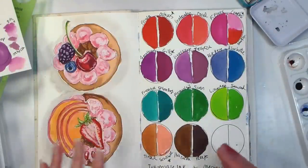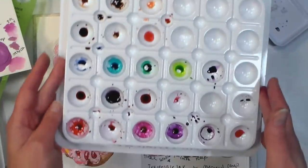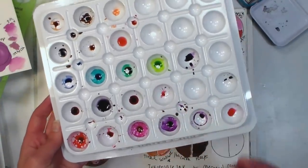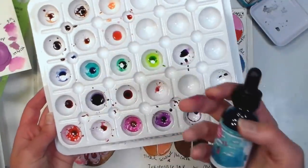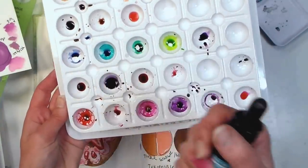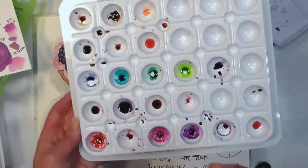I wanted to pop in and share some experimentation I did after finishing the artwork. You probably saw the little palette I had my inks in. The reason I don't use bottled inks very often is because I have to put them into something to use them — I don't like to dip right into the bottle in case I contaminate it while mixing colors. I used the droppers to drop ink into the palette and then to fish out the pure ink and put it back in the bottles. I was pretty careful to clean my brush between colors, so that worked out alright, but it's more work than I want to do.